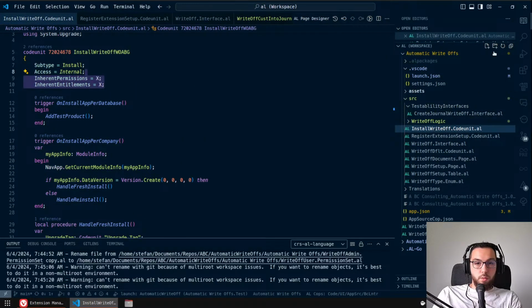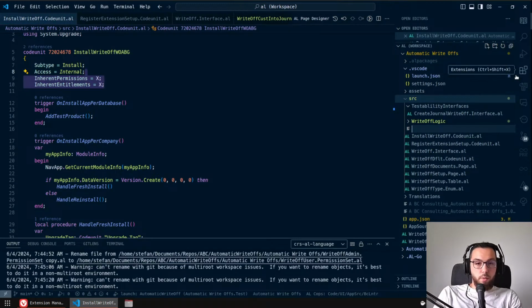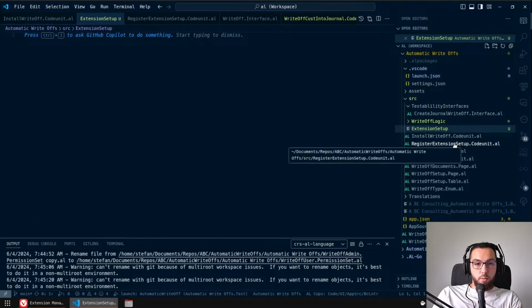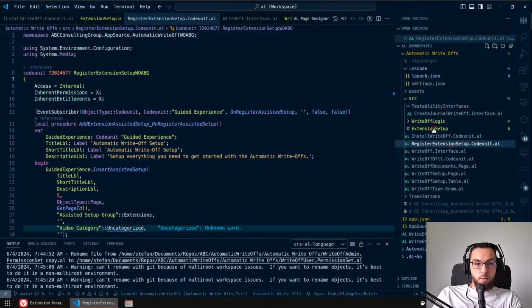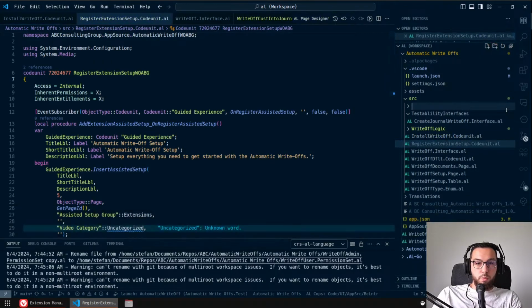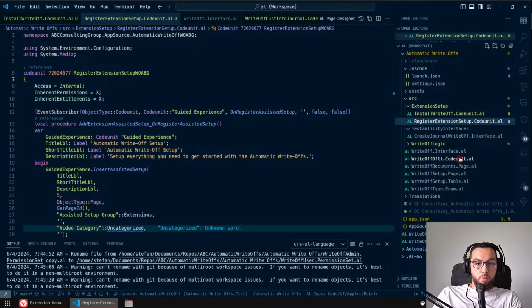This is install code. So let's create another folder for extension setup. Something like this is extensions. Not a file, folder. Extension setup. So this one. Do we have upgrade code? We do not have upgrade.